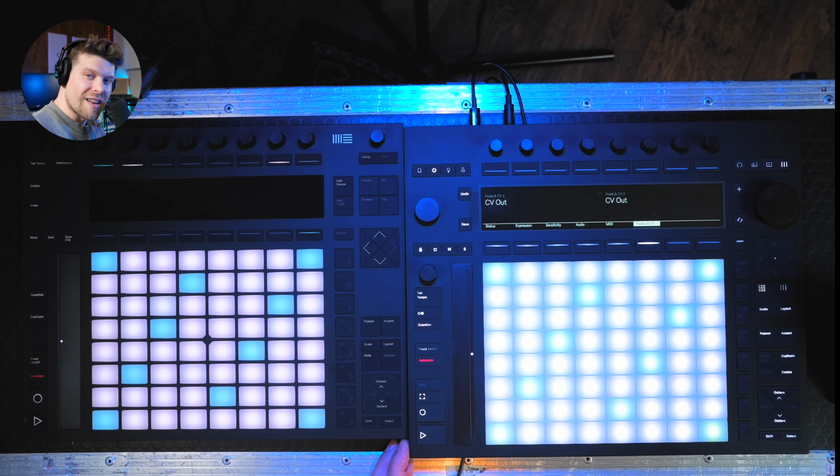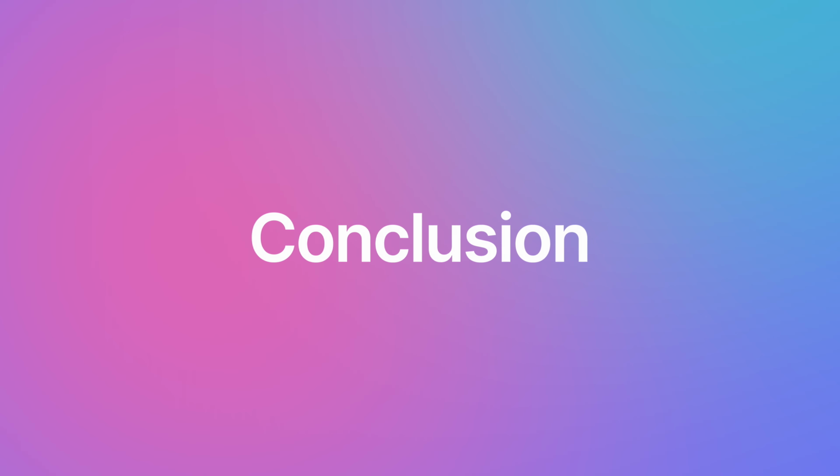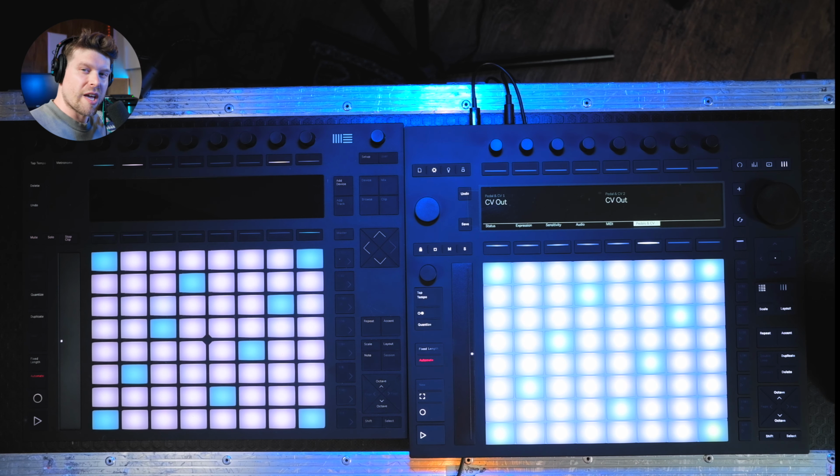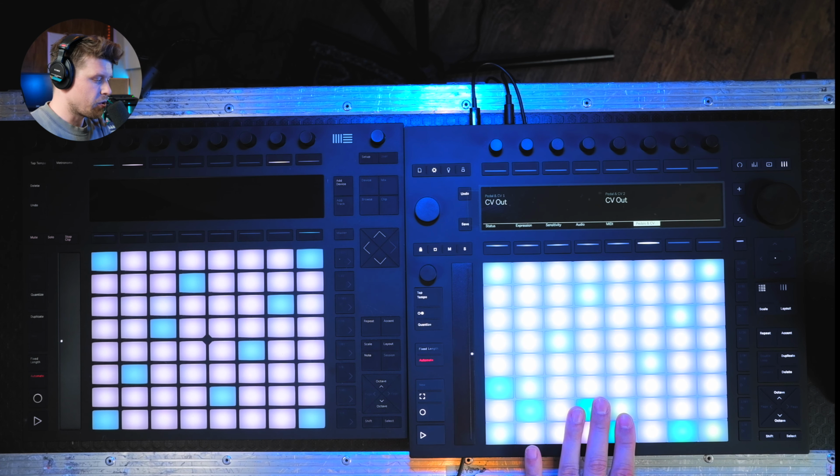Then the other downside and last one is the price. It's nearly £2,000 for the standalone, it's very expensive, and the controller is just over £800. So it's very expensive. So conclusion, if you're just looking for a controller that completely integrates with Ableton and you want to control your VSTs and audio effects and clips, nothing else, I would go for the Push 2, because not many of the core features from the Push 2 have changed from the Push 3.